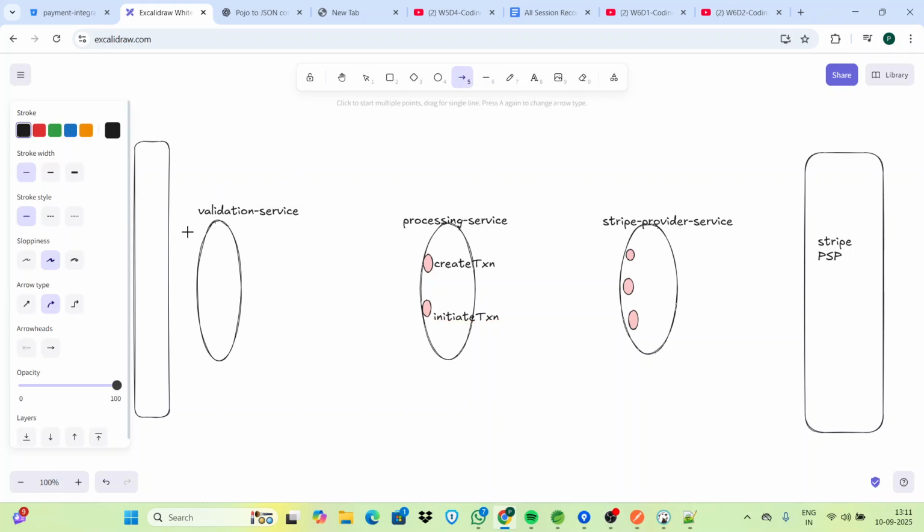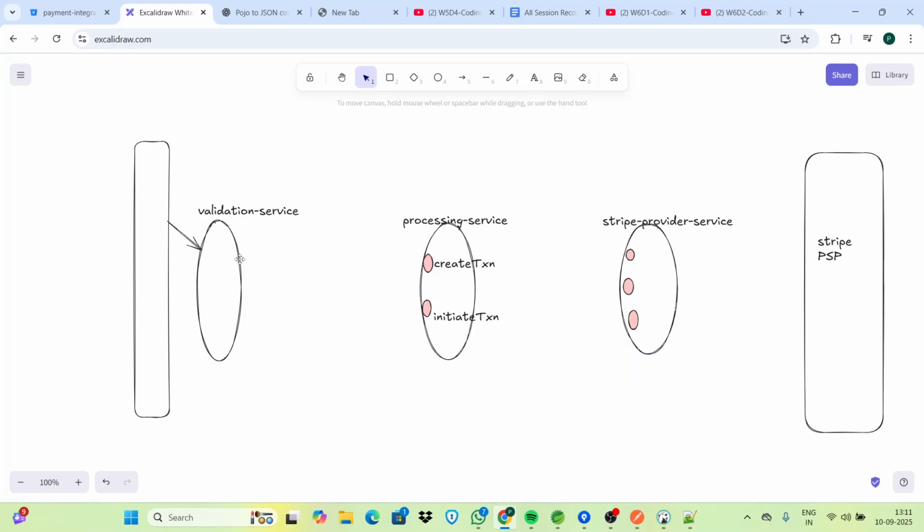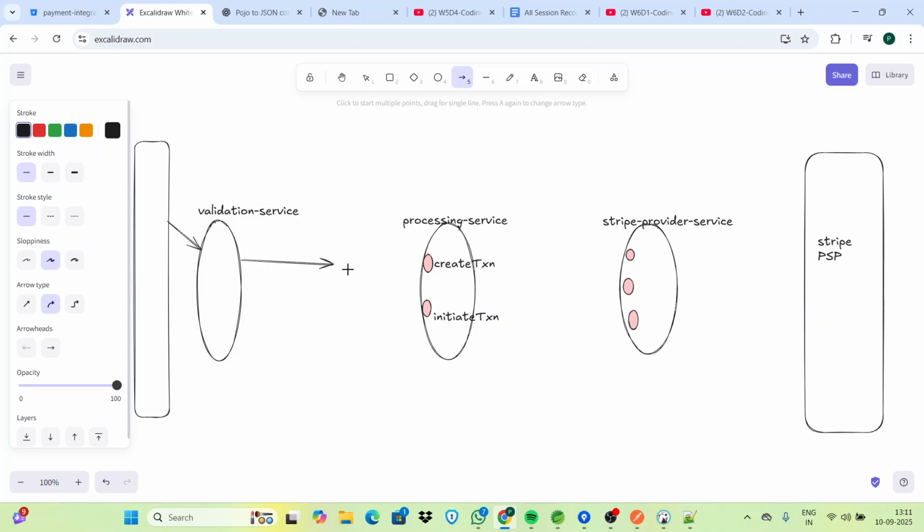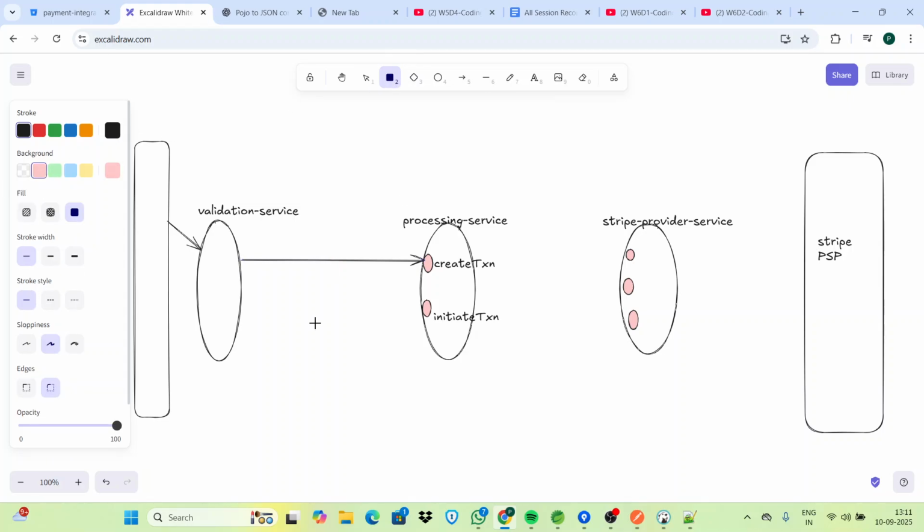See how the flow goes. This merchant system gives the request to this validation service, then the validation service makes a call to this create transaction API. So the work of the create transaction is, this is the database of the processing service.